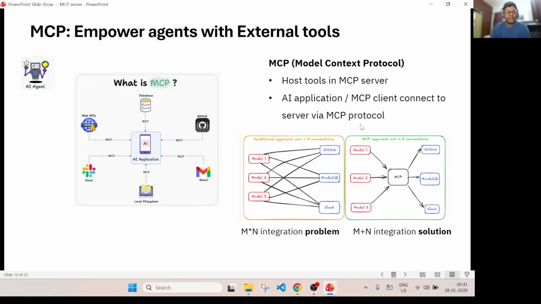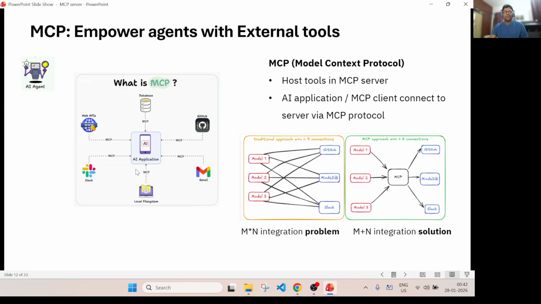Okay, very simple. Now, before I explain why MCP came into the picture, here in this example, if our AI application connects to a GitHub MCP server, your agent can now do all the functionality of GitHub, like sending pull requests, reading reviews, and committing. You can connect your agent to a Google MCP server and do all the functionality of Google Drive, Gemini, and Gmail. Similarly, you can connect to a local file system, Slack, web APIs, or even databases. You simply need a server where all those functionalities are there, and you have to follow the MCP protocol to connect your agent to that server.